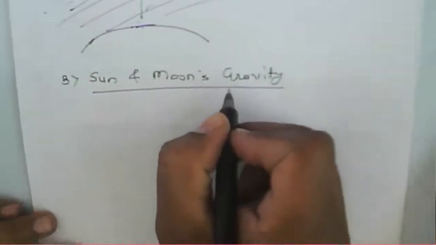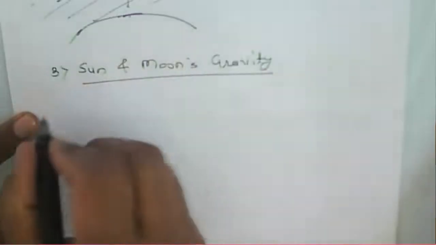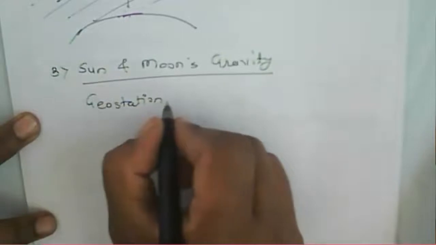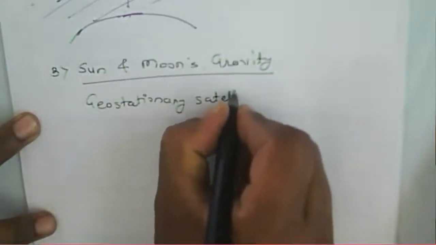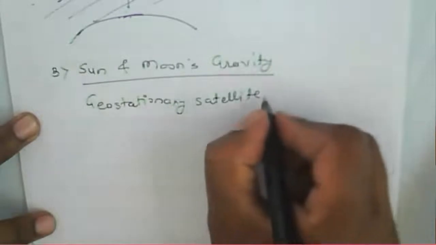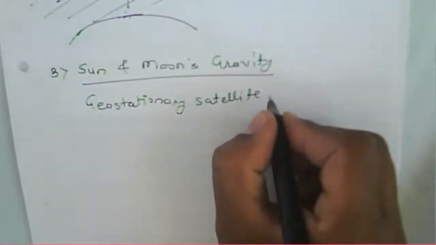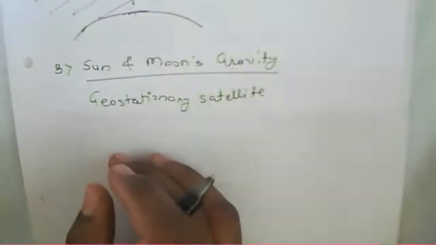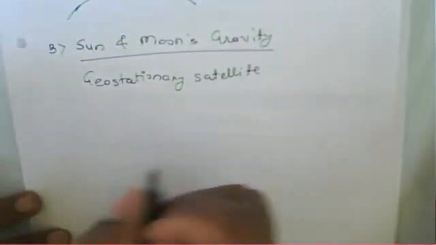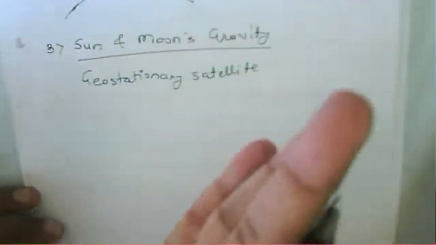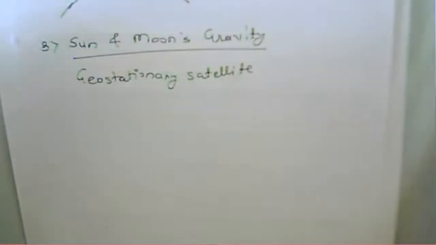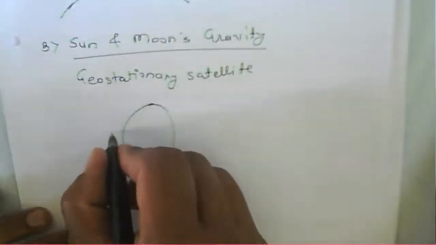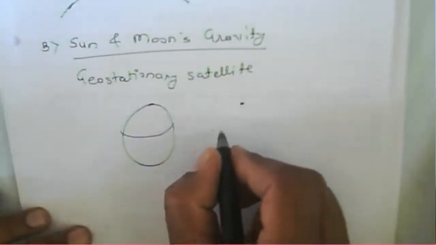But in the case of a geostationary satellite, the altitude is high. Because the altitude is high, there will be an effect of the sun and moon's gravity, and that effect is only on the geostationary satellite. Because of that gravity, the geostationary satellite may get affected. And what changes occur? That is about the inclination. We can say that the orbital position of the satellite changes, meaning small changes in its inclination.